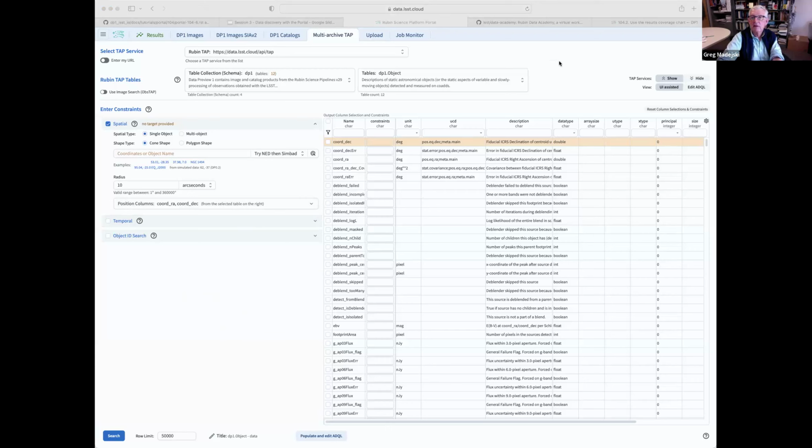So now one thing that I would like to do is show you how to browse the HiPS maps. Those are hierarchical progressive survey maps, and that will be something that we can see again through here.